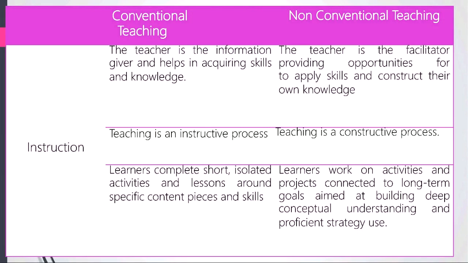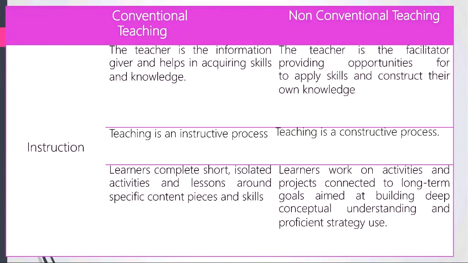If we compare the traditional and the modern way of teaching from the instruction side, for the traditional, the teacher gives the information and tries to help the students to acquire the skills and knowledge. The teaching process is more instructive, giving instruction. The student will complete short, isolated activities and lessons with specific skills and content.